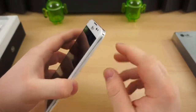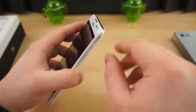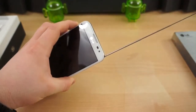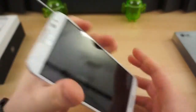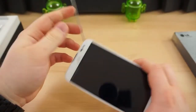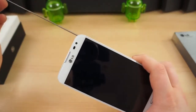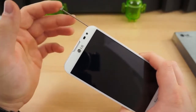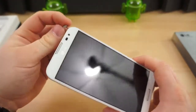One thing I almost forgot — this right here. It may look like a stylus because it's usually hidden in the bezel somewhere, but no. This is obviously the Korean model, so it comes with a long antenna. And that is not for cell reception — it's not going to make you pick up signal better. This is for television. If you're in Korea, you can watch over-the-air television from your phone anywhere. That's a really cool feature, but it's not helpful to us.